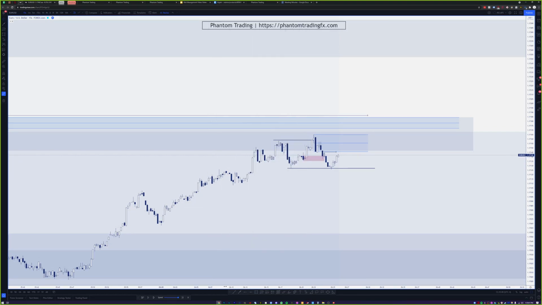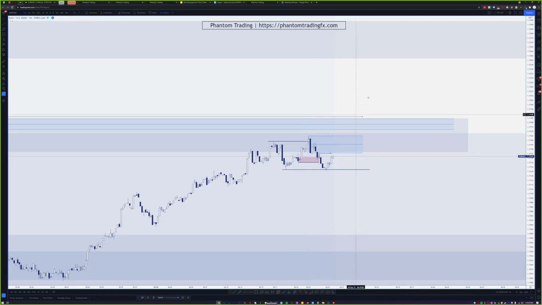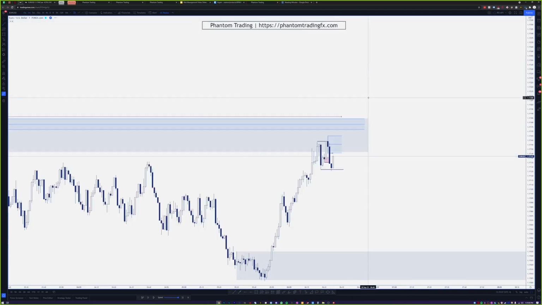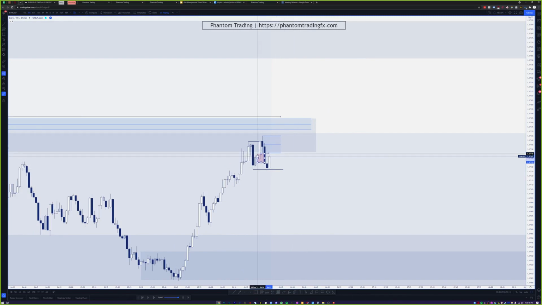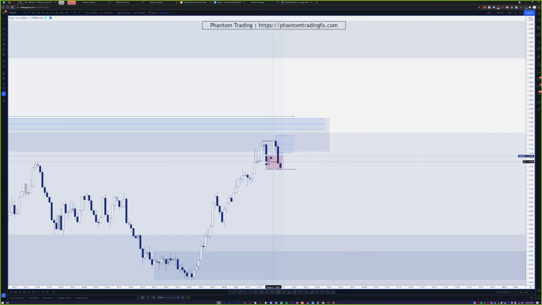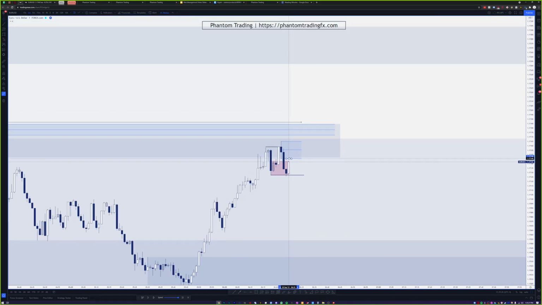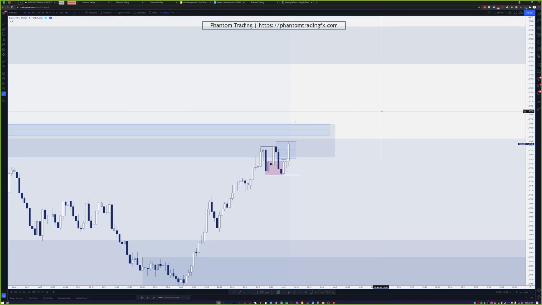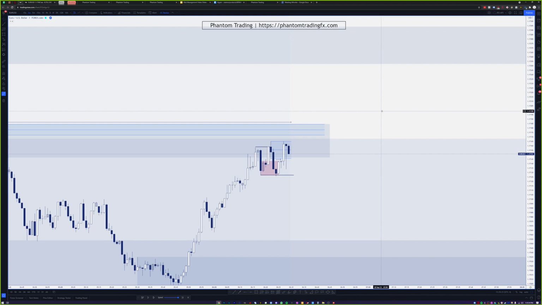We fail here, right? This obviously breaks as a very minor 15 second thing. Doesn't really matter. If we go back to the 1 minute, we can see this whole zone failed. But what I would be personally waiting for, I'd probably sit out of this until we really break this with some sort of conviction, for this low to actually break and be closed below. But there was liquidity technically built here, and then look, it sweeps it. So in theory you could enter there, but let's wait a little bit.